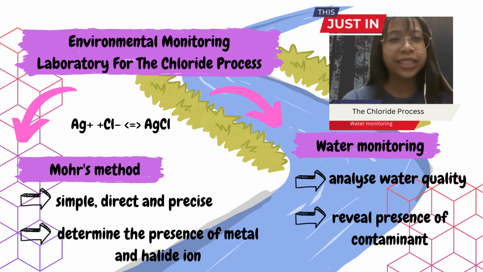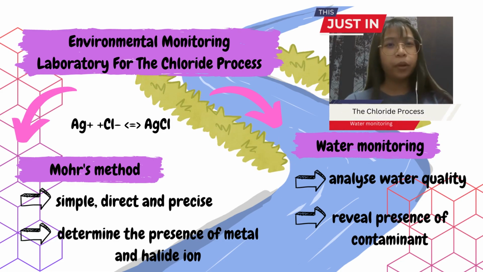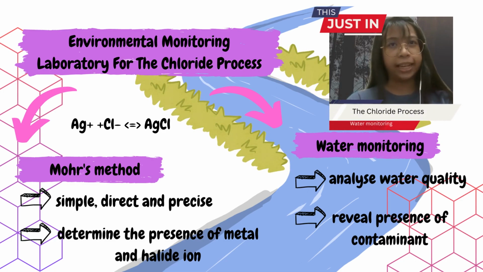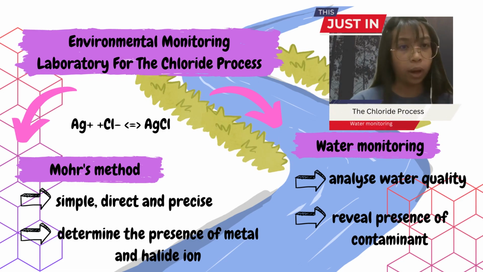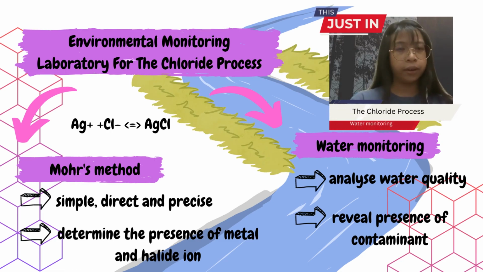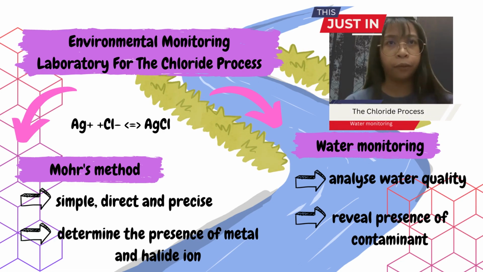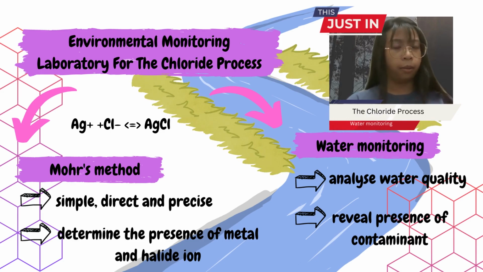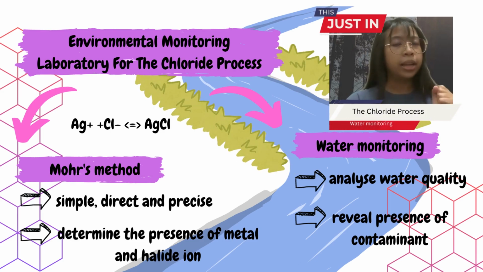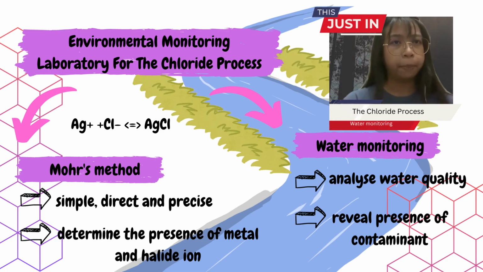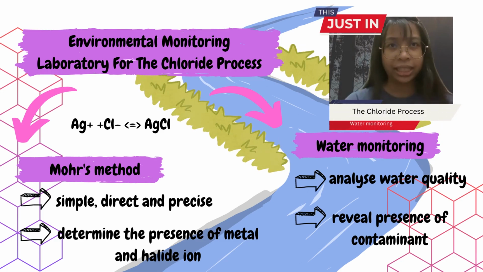Hi, my name is Nurizati Shabika binti Mahali, and today I'm going to talk about the environmental monitoring laboratory for the chloride process. First things first, our group came to a conclusion that we all agree that water monitoring is the chosen environmental monitoring laboratory for the chloride process. First and foremost, chloride is a very common water pollutant. Most of the time, it is naturally present in the water. High level chloride can corrode and weaken metallic piping and fixtures, and gives a salty taste to the drinking water.